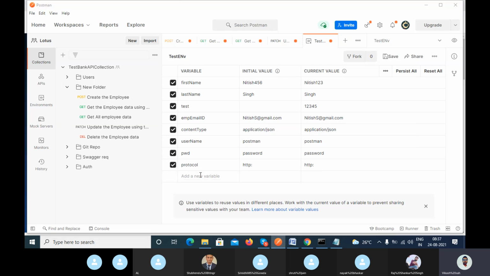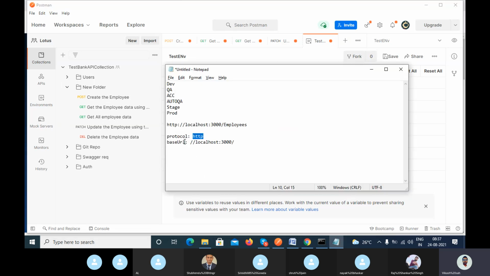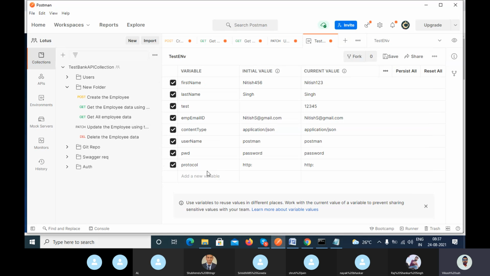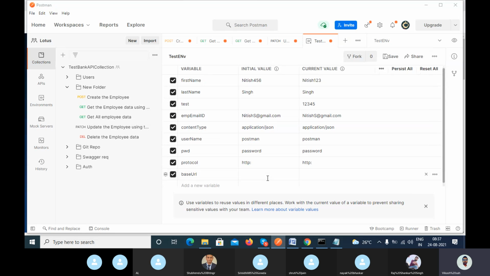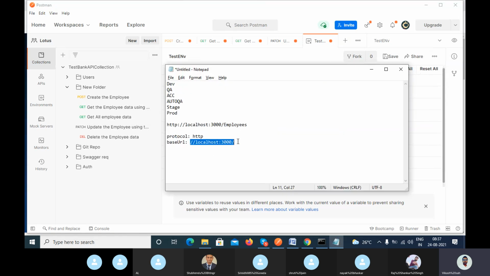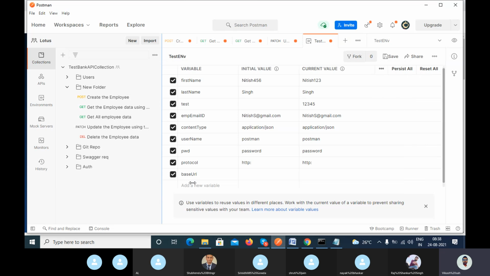Let me create one more variable named base URL. Inside the base URL, copy this base URL and pass it here. Now what value have I stored here? Yeah, this one. Now I will save this.